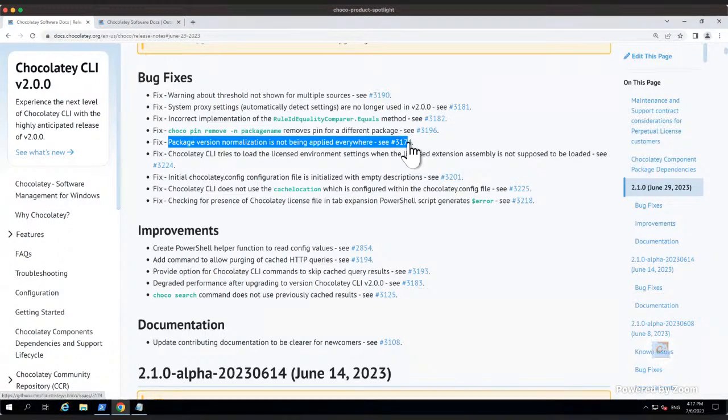The reason we've done that is because the break has already happened. The break was introduced in the 2.0 release of Chocolatey, and the changes added in this bug fix are really associated with that original break. The fact that some package version normalization wasn't being applied is a bug, and we fixed it in this release, but we haven't done it as another breaking change because it was intended to have been done in the 2.0 release. So I hope that makes sense.